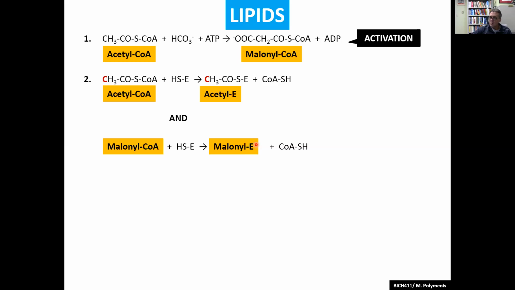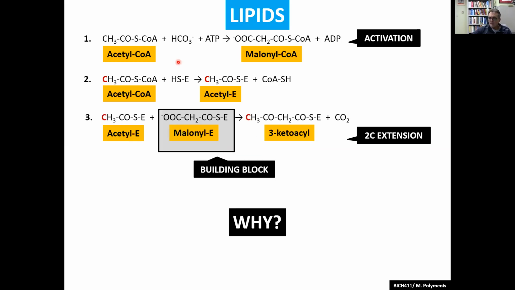So what you end up with now, and you're ready to stitch them together, is an acetyl and a malonyl group on the enzyme. Okay, so that's 2 carbons, that's 3 carbons. And they do come together. So you have 2 plus 3. Malonyl is the building block, and you make now 4, because you've lost 1. So 2 plus 3 doesn't give you 5; it gives you 4 plus 1, which is CO2 that goes away. So first you carboxylate, so you have an input of 1 carbon, then you lose it every time you extend by 2.